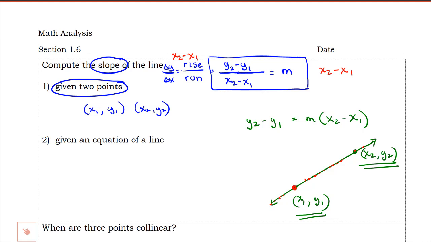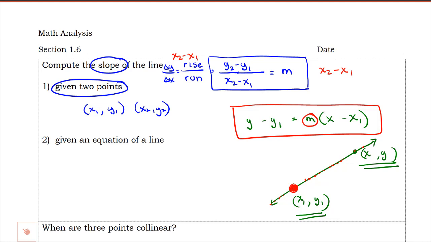Okay? So then what I'm going to do is make a small change. I'm going to make this xy. Now it's a variable. x1, y1 is fixed. xy represents every point on the line. Every point on the line. So then watch this. If I take this off and this off, this is now an equation for every point on the line, right? That passes through x1, y1, and has a slope of m.